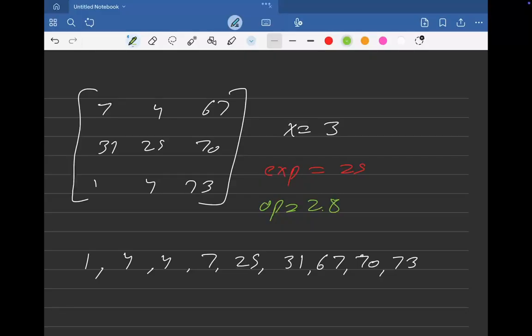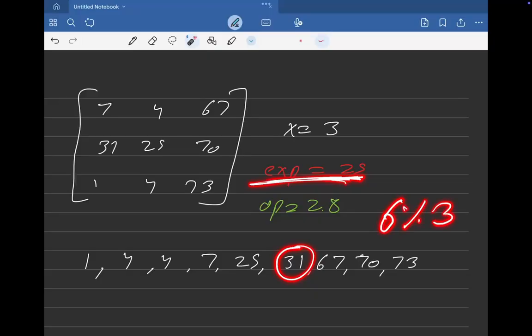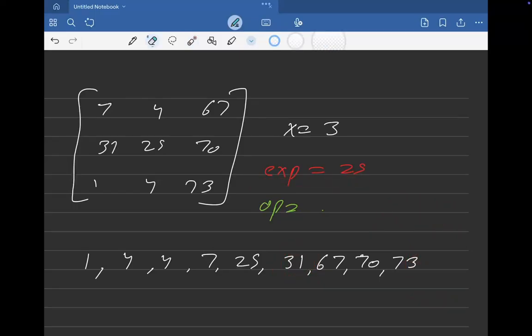18. Then I got this. What is the difference? It is 0. Is 0 divisible by x? Yes. How many times do we need to add the operation? 0 times. The next number is 31. What is the difference between this and this number? It is 6. Yes, 6 is divisible by 3. And how many times do we need to take it? We only need 2 times. So 2 is added here.